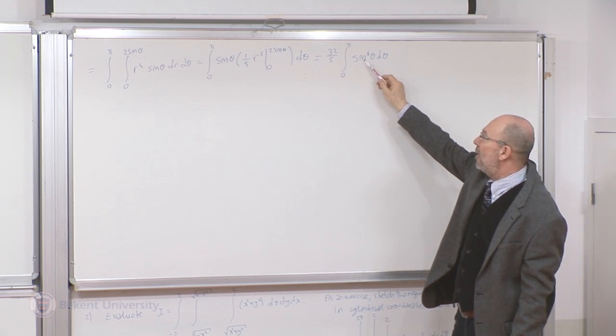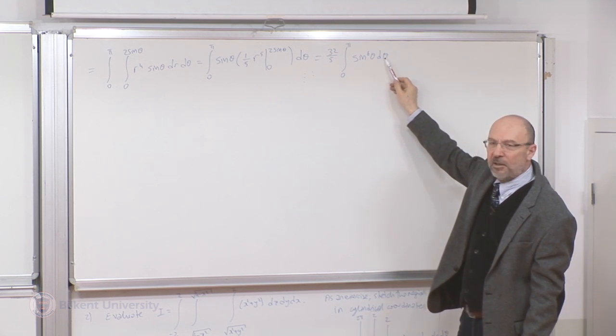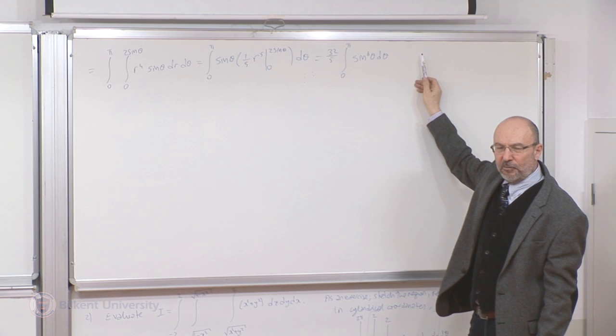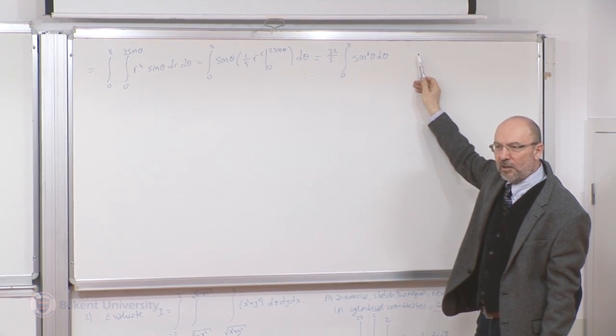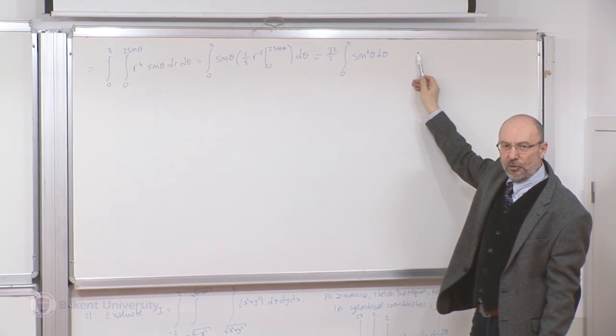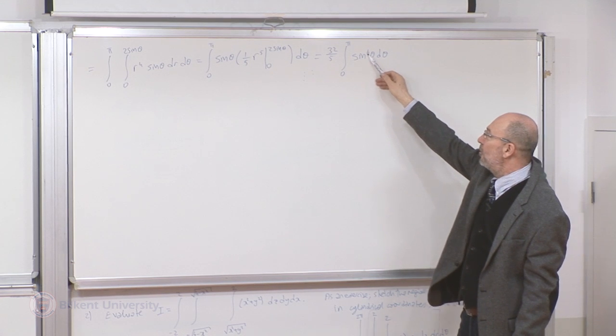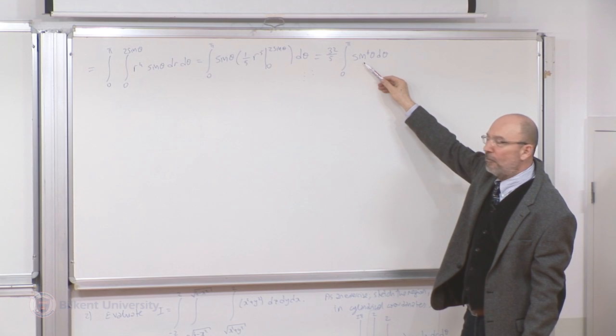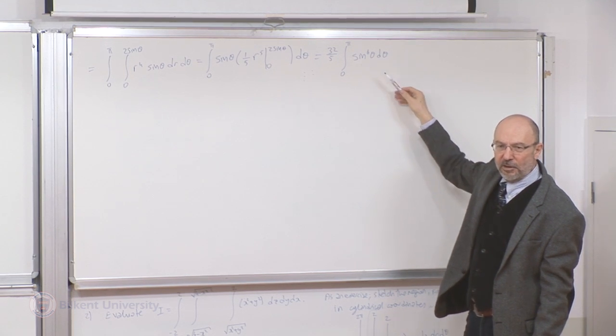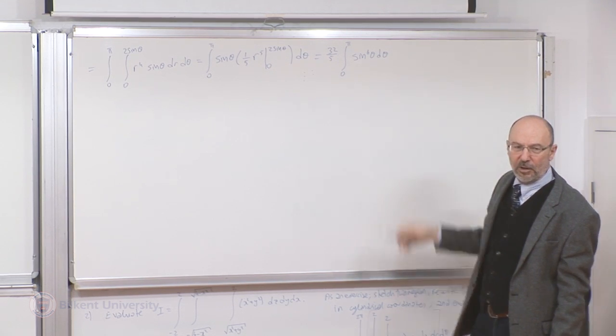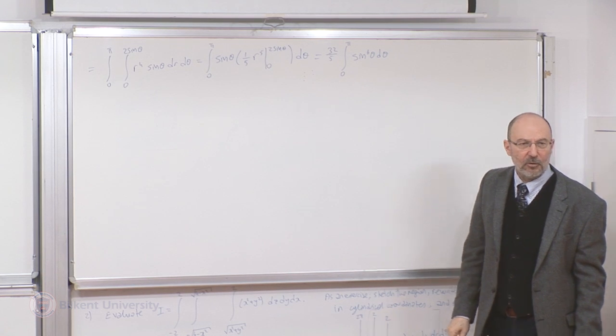Okay, it says sine to the power 2n theta d theta. There's a reduction formula. It reduces this to the integral of sine 2n minus 2. And then, in order to integrate this, you have to know the integral of sine 4, then sine 2. Sine 2 is easy. Okay, so it's half angle. You can do it like this.